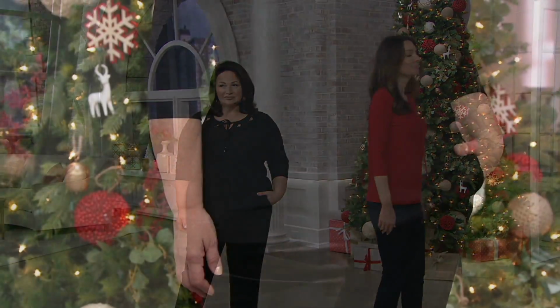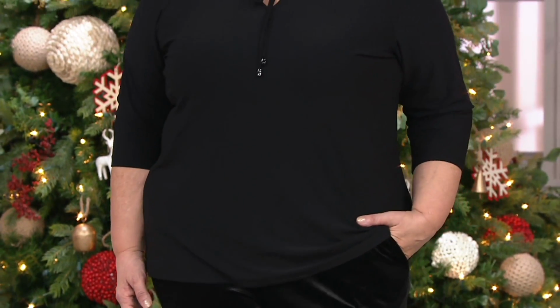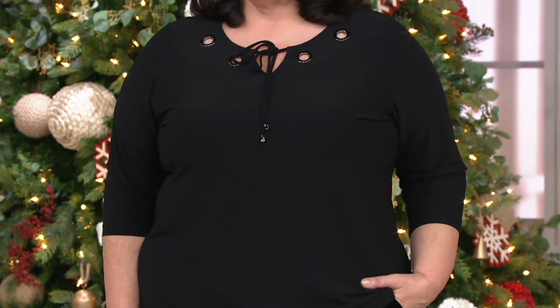I know you're an amethyst girl, you're a gem girl. Yes. So you love your gemstones. So when I see that amethyst purple, I think of that. And when I see that black, that's a wonderful, of course, you mix and match with anything and everything in your wardrobe. It is a top.